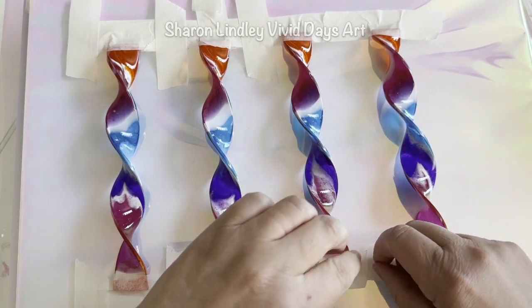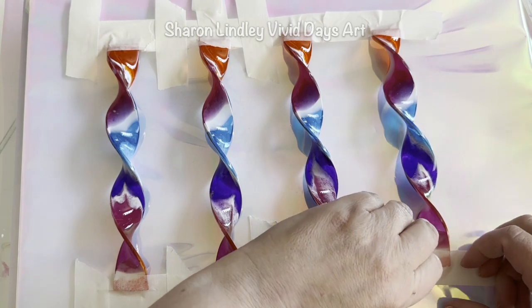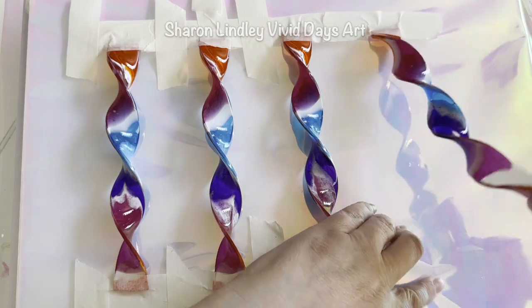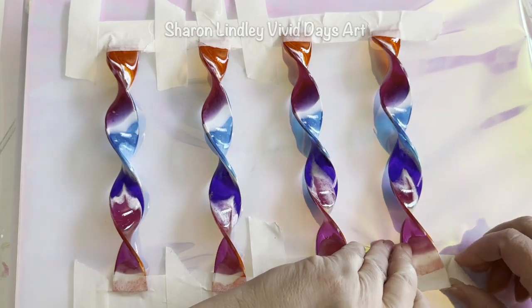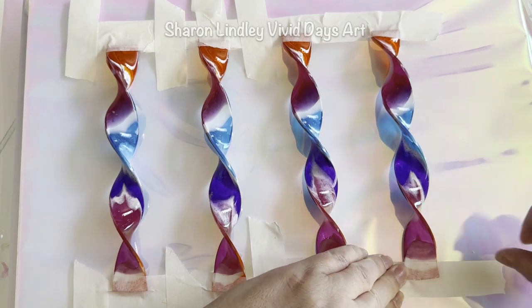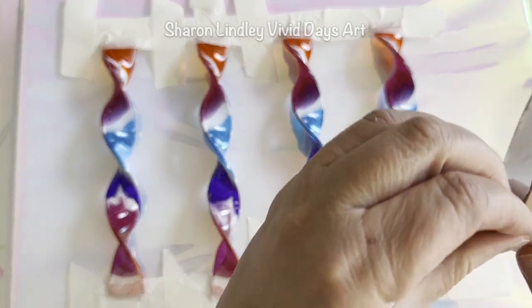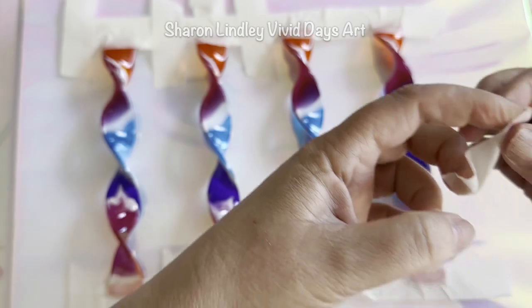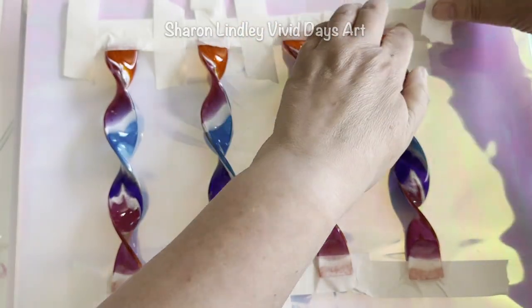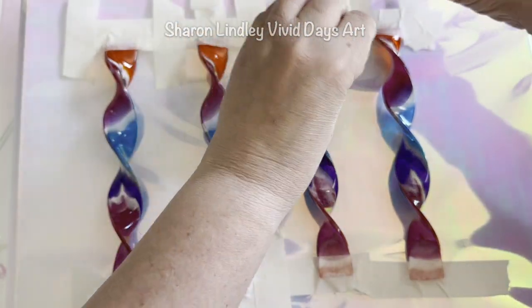Just going to check that that line is straight down and it's not angled, because when it holds down, I want it to be straight. There we go, that's much better. And you want to make sure that this ends flat as well. And then this is where I'm going to go in with my masking tape again, and I'm just going to put it down either side here, just to make sure it's not going to spring up when we're away, because there is a little bit of tautness, is that even a word? Resistance.